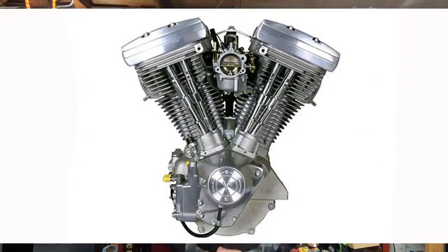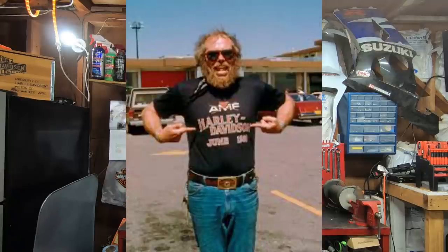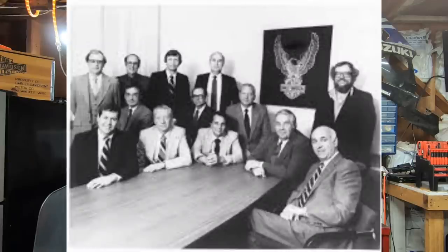So what happened and why didn't they produce these motorcycles? They spent all this time and money, they had an excellent design going, and they could have blown the doors off the industry by introducing a powerful V4 and even a V6 at that time. Well, there was another engine being developed alongside it — the Evolution engine. With the buyback from AMF, it all boiled down to just a lack of money. The investors that bought Harley-Davidson back from AMF couldn't afford to produce both motorcycles side by side.